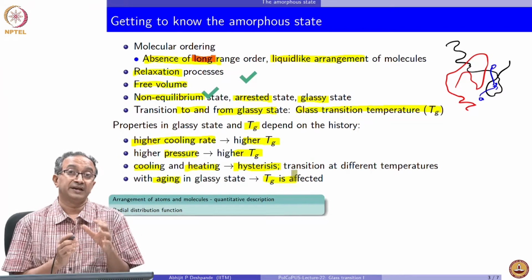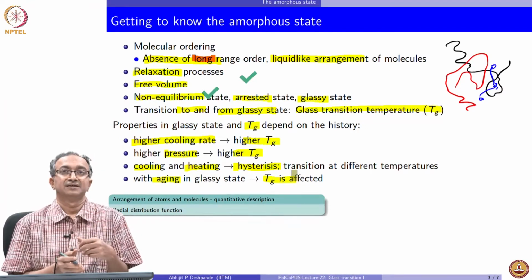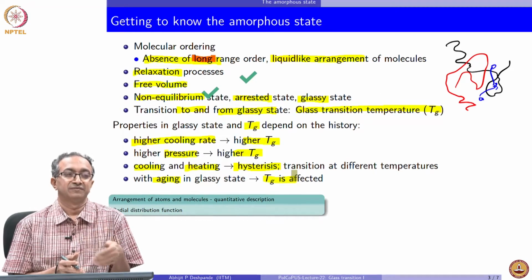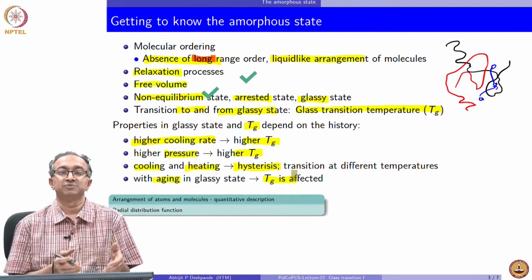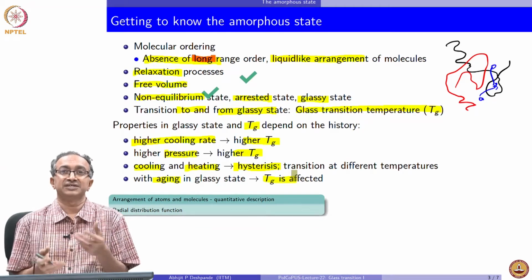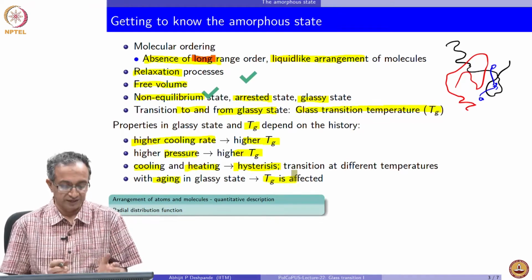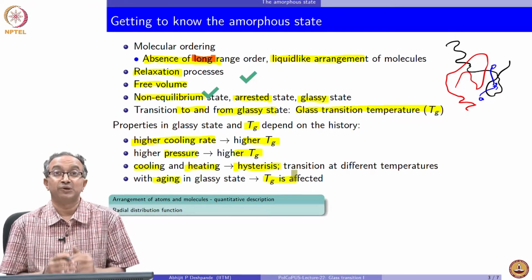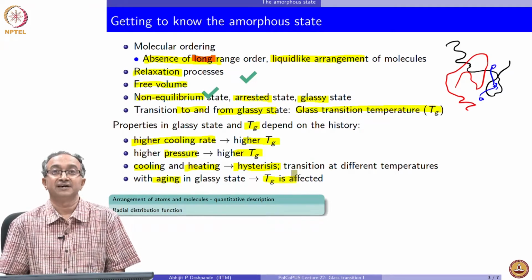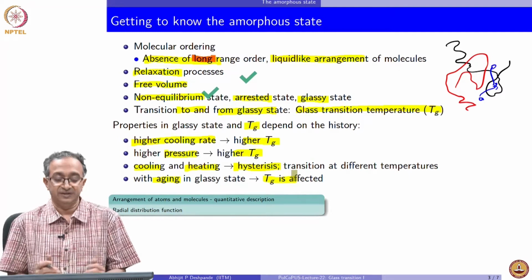We should highlight the fact that this aging sometimes is referred to as physical aging, implying that if we leave something for 2 years, of course, there may be some chemical changes also, there may be some oxidation processes, there may be some chain scission happening where macromolecules get broken down, and such changes are termed as chemical aging. So, therefore, the changes which are taking place in terms of molecular structure in the glassy state are due to physical processes which we call the relaxation processes, and they lead to these changes.